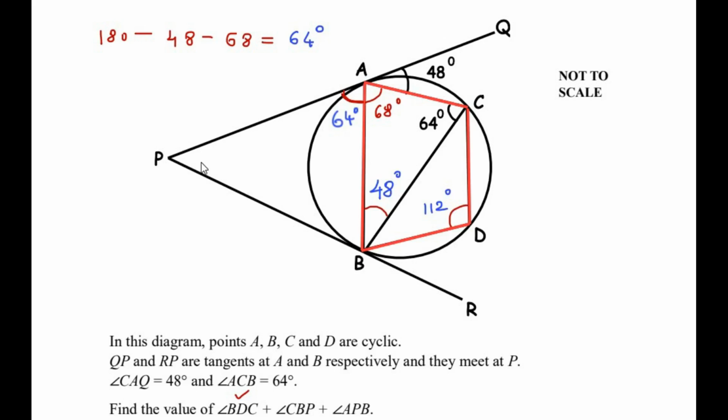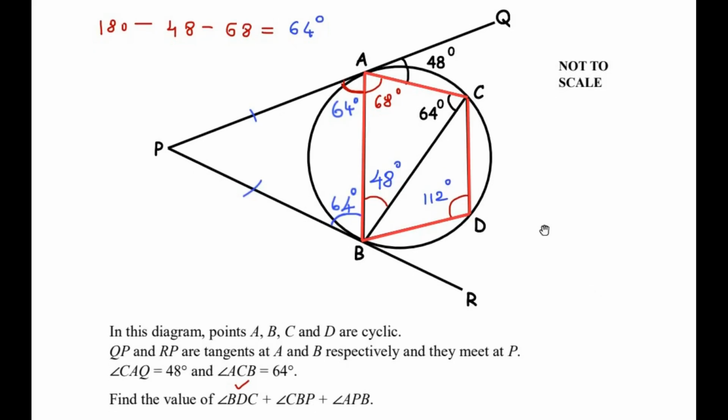Now once we have found out the value of angle PAB, we can also find out the value of angle PBA, that is this angle. Now using the two tangent theorem, we know that when we draw two tangents to a circle from the same external point, then the lengths of the tangents are going to be the same. That is, length PA will be equal to length PB. That is by using the two tangent theorem. So if we look at PAB as a triangle, this is an isosceles triangle with side PA equal to side PB, which means angle PAB will be equal to angle PBA. So angle PBA also becomes 64 degrees.